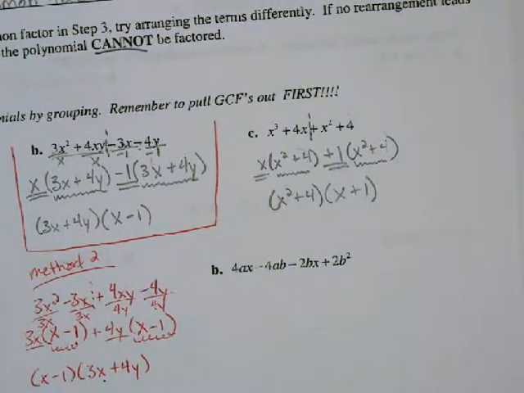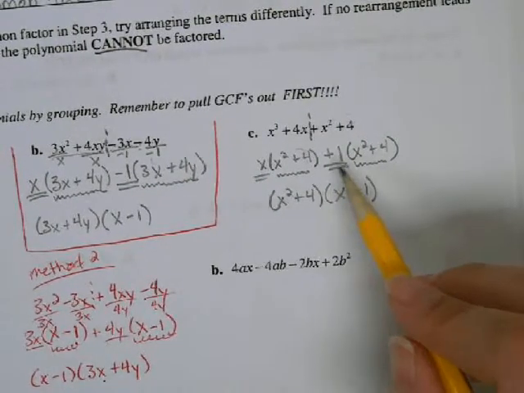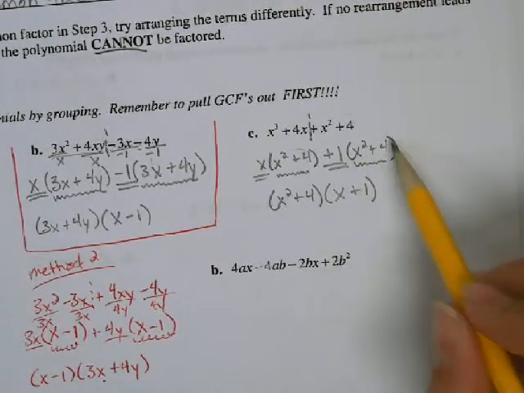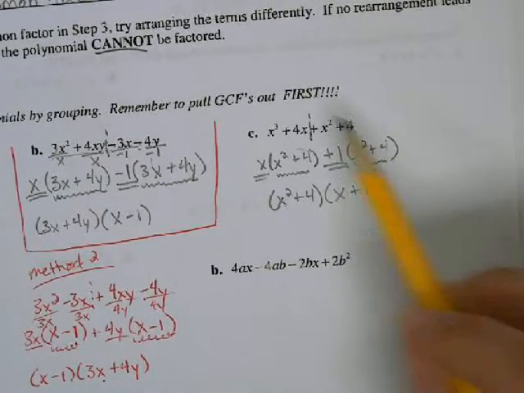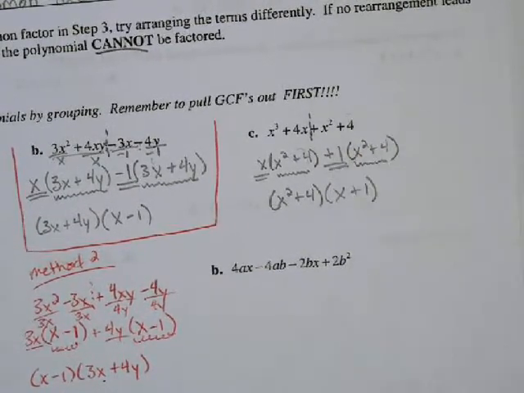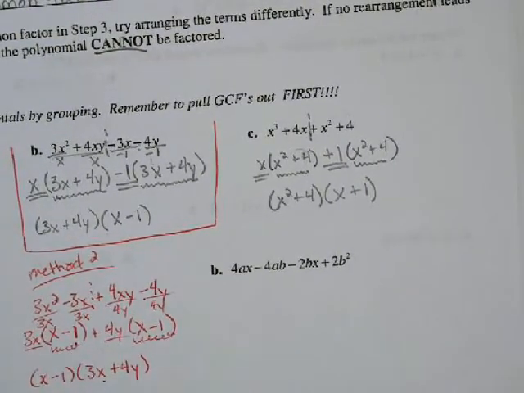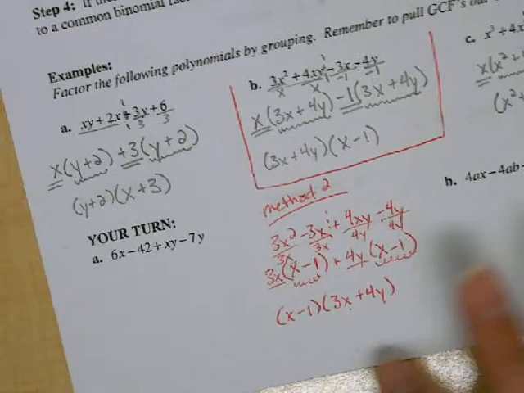So if you have no greatest common factor, keep in mind you can always use 1. We use positive 1 if this piece already looks the way we want it to. For instance here, x squared plus 4, that's exactly what we wanted. And I can use a negative 1 if I need both of my signs to change. So if it looks the same, only my signs are opposite, take that negative out, and that will allow our signs to change. We'll get to see one of those here in a little bit.